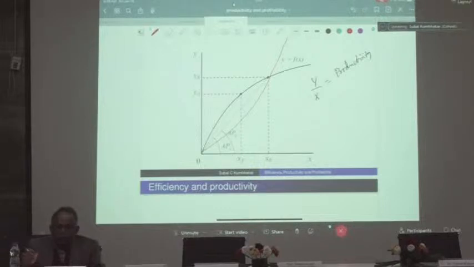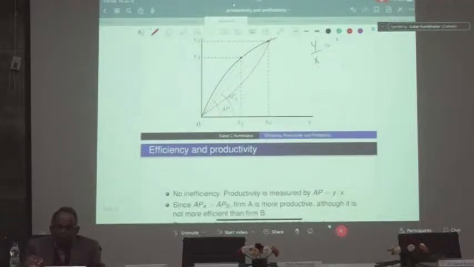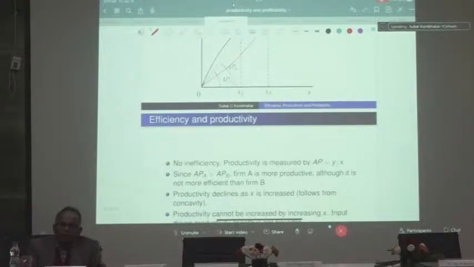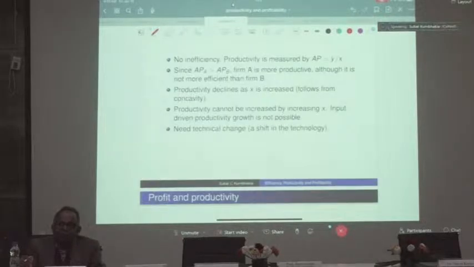So again, as I said, this view that productivity is going to be higher when you have more resources is not always the case. So what is happening? The counterintuitive part, we can say, is that there is nothing wrong in measuring productivity. What is happening is if the firm is bigger, it might have a different technology. So the production function that I have here is not necessarily the same for A and B.